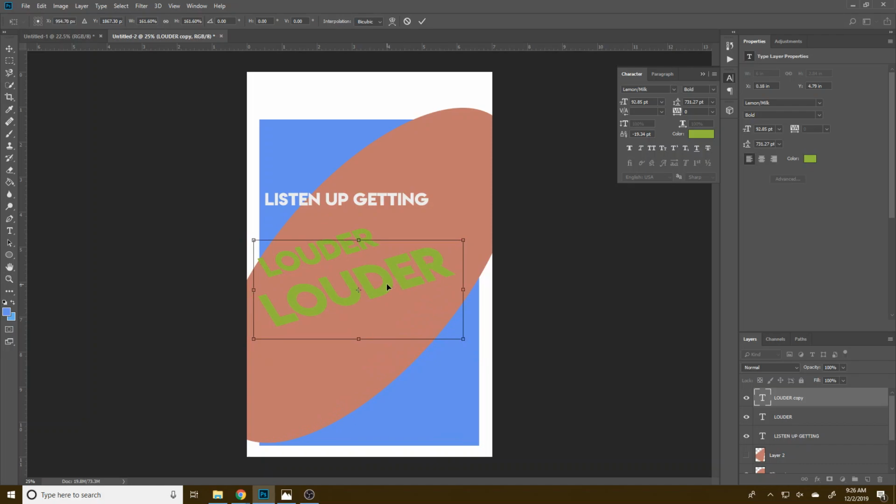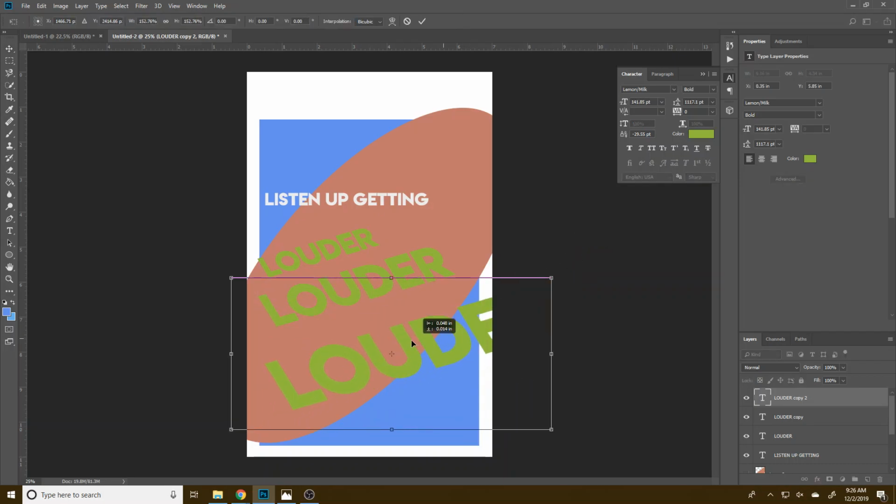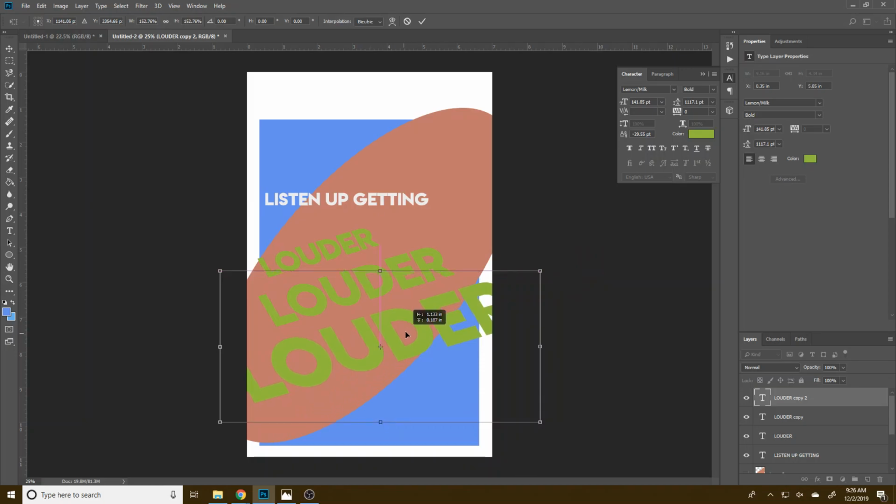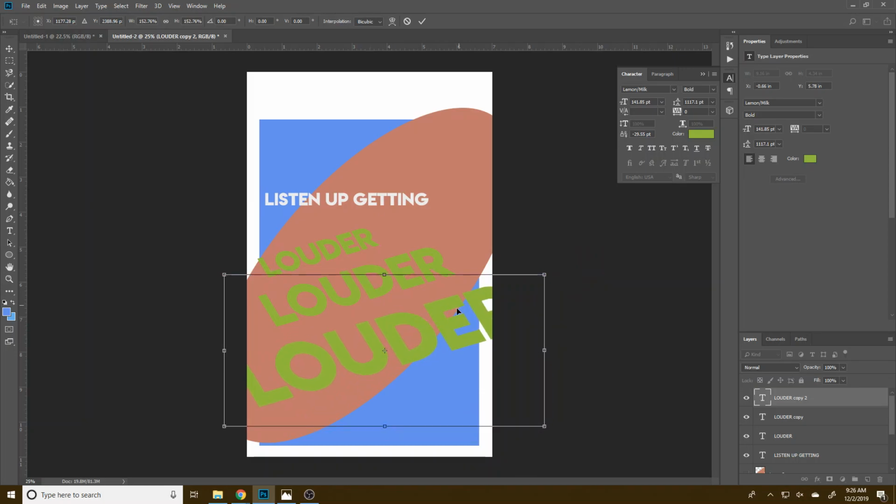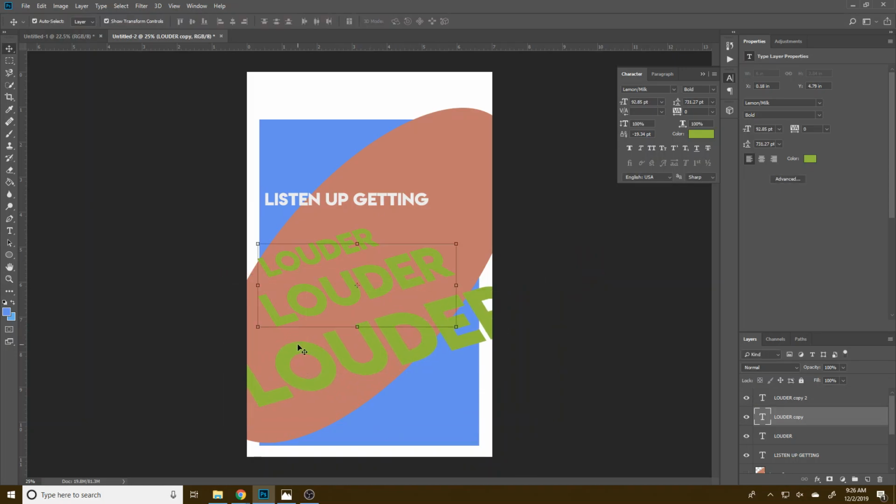And then Alt drag it again. Oops. Confirm the changes. Alt drag it again. Make it even bigger. And if it goes over the edge, it's okay, because good continuation will allow us to understand that this is just a repeating word. So it shouldn't interfere with people's ability to read it. And I'll just drag this down a little bit lower.